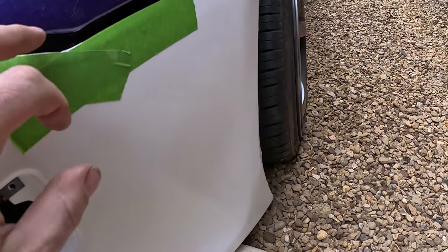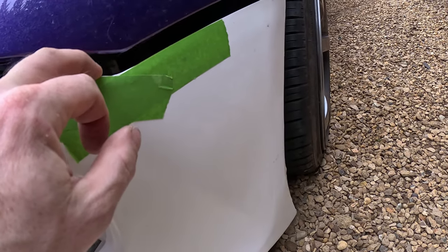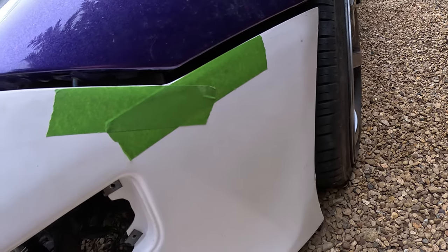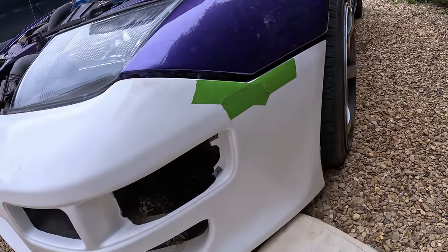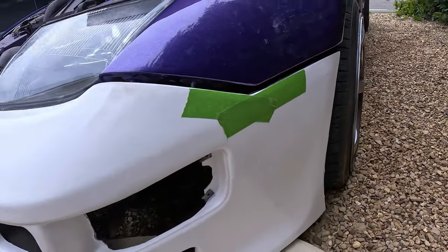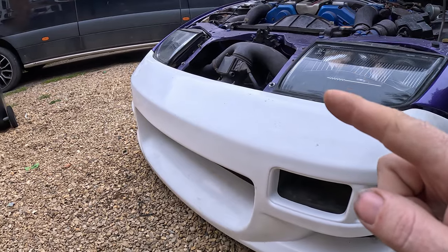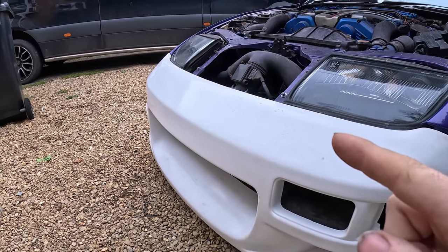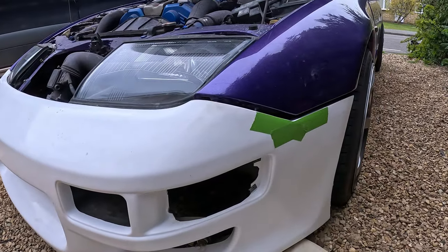What I'm going to do is, because I've got enough room now, I've got about 30 mil there, I'm going to get the file and I'm going to file that, and then I'm going to offer it back up and see how it fits, and then hopefully that will be this side, and hopefully I won't need to put any filler in here. And then the other side, I've got to take the bumper off, put some filler in it, then put it back on and then work on it. But we'll do this side first.